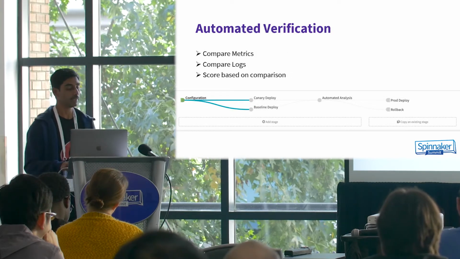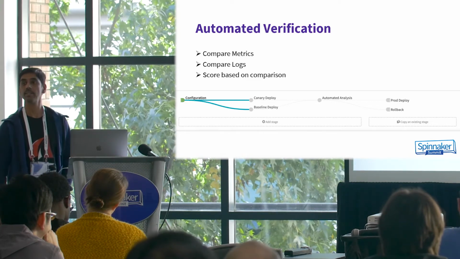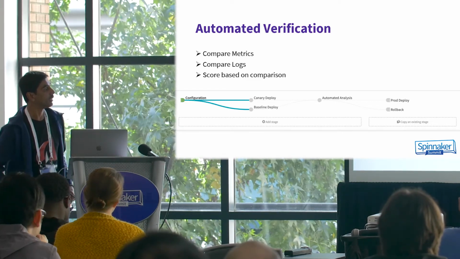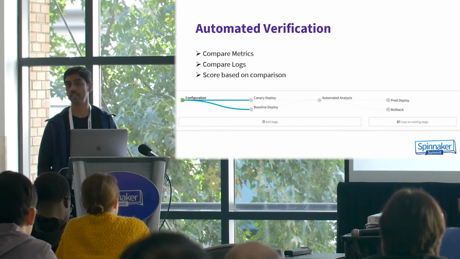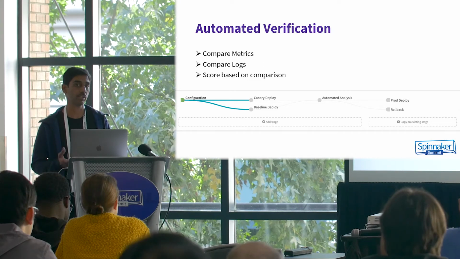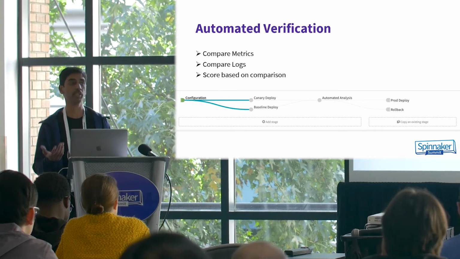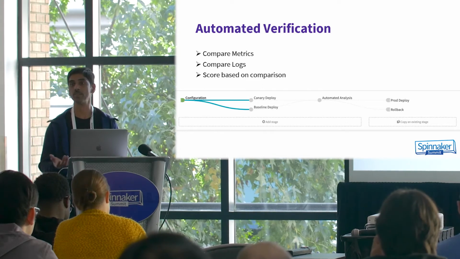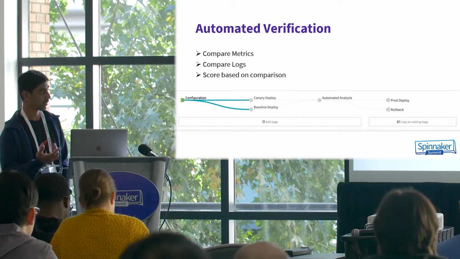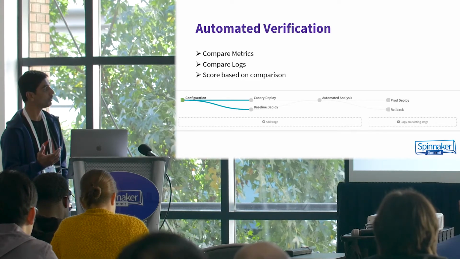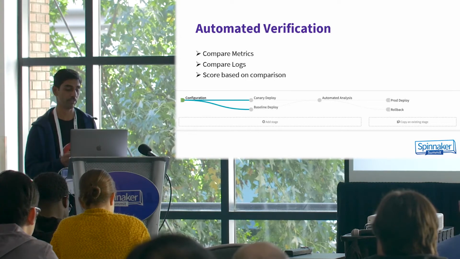You can do automated analysis. Kayenta is a service that comes with Spinnaker. It supports multiple data sources. So in production, if you're using Datadog, New Relic, Prometheus, any one of those data sources, it can connect to. And you can specify which metrics you want to select as part of your Canary verification or automated verification.